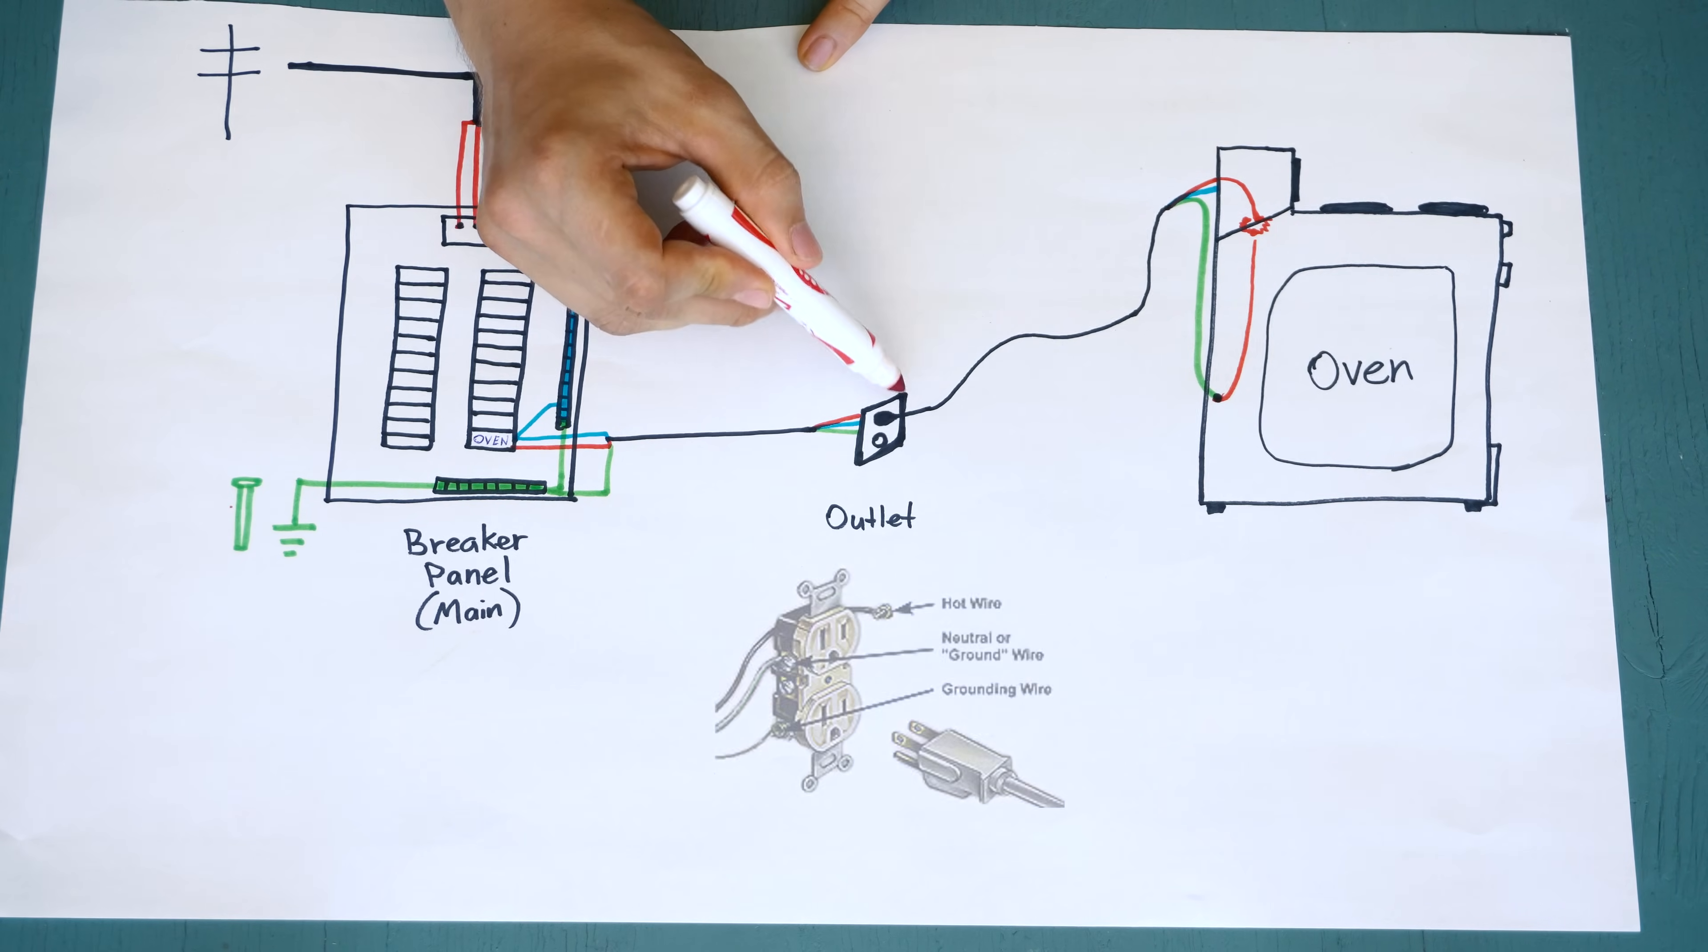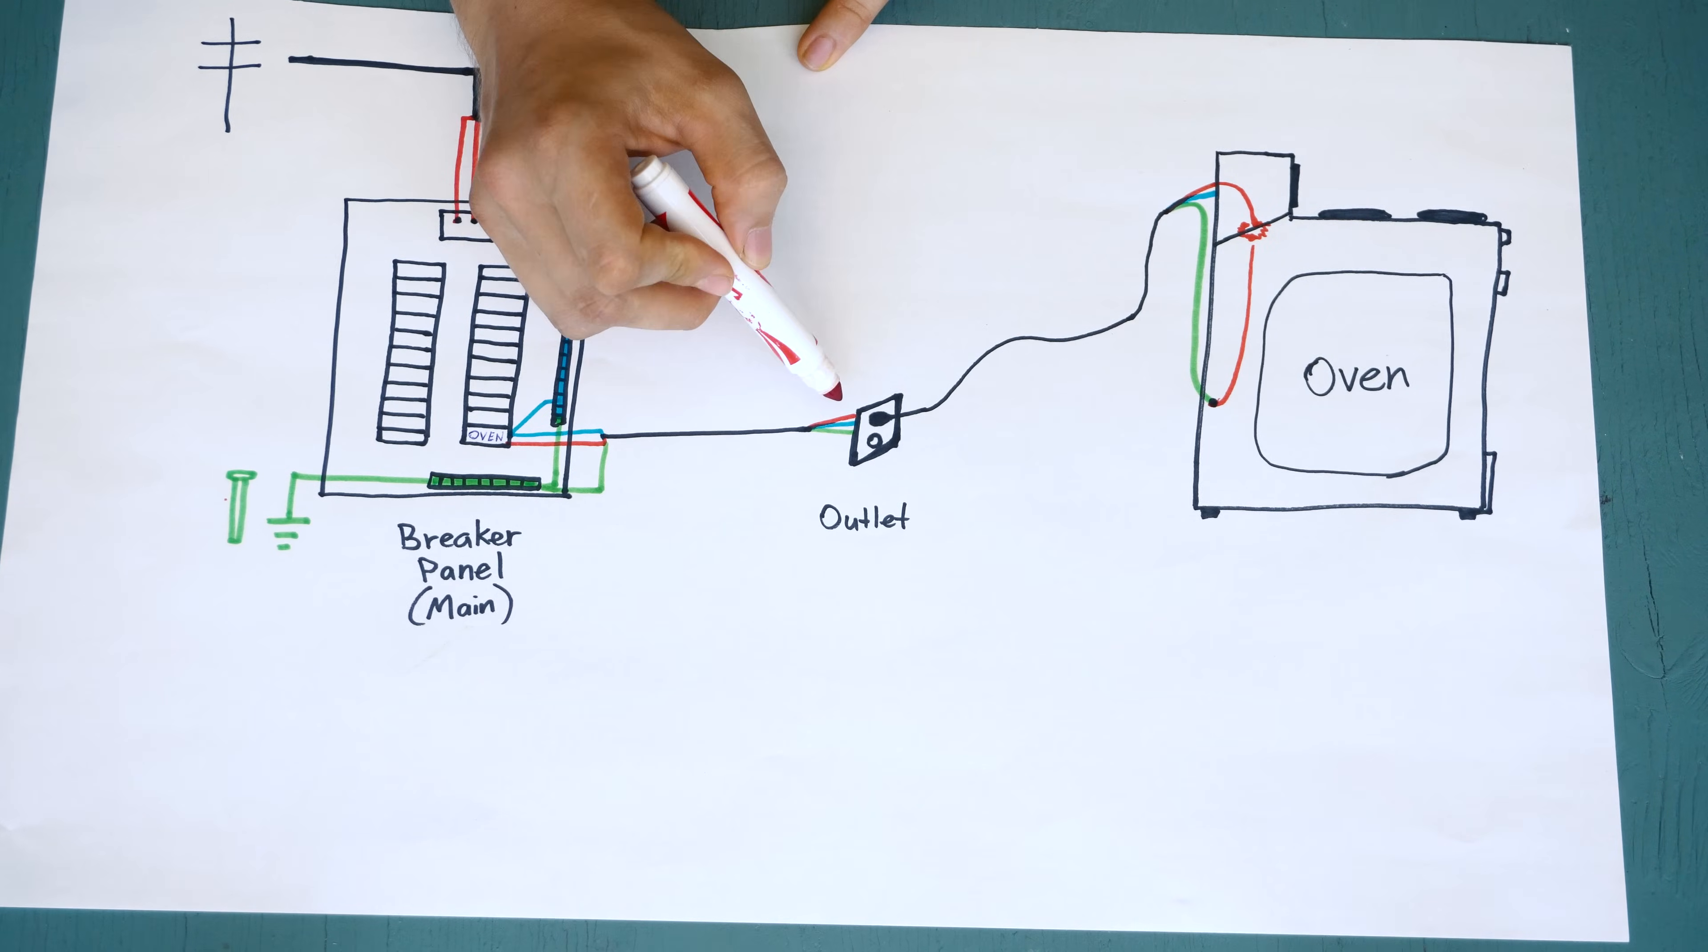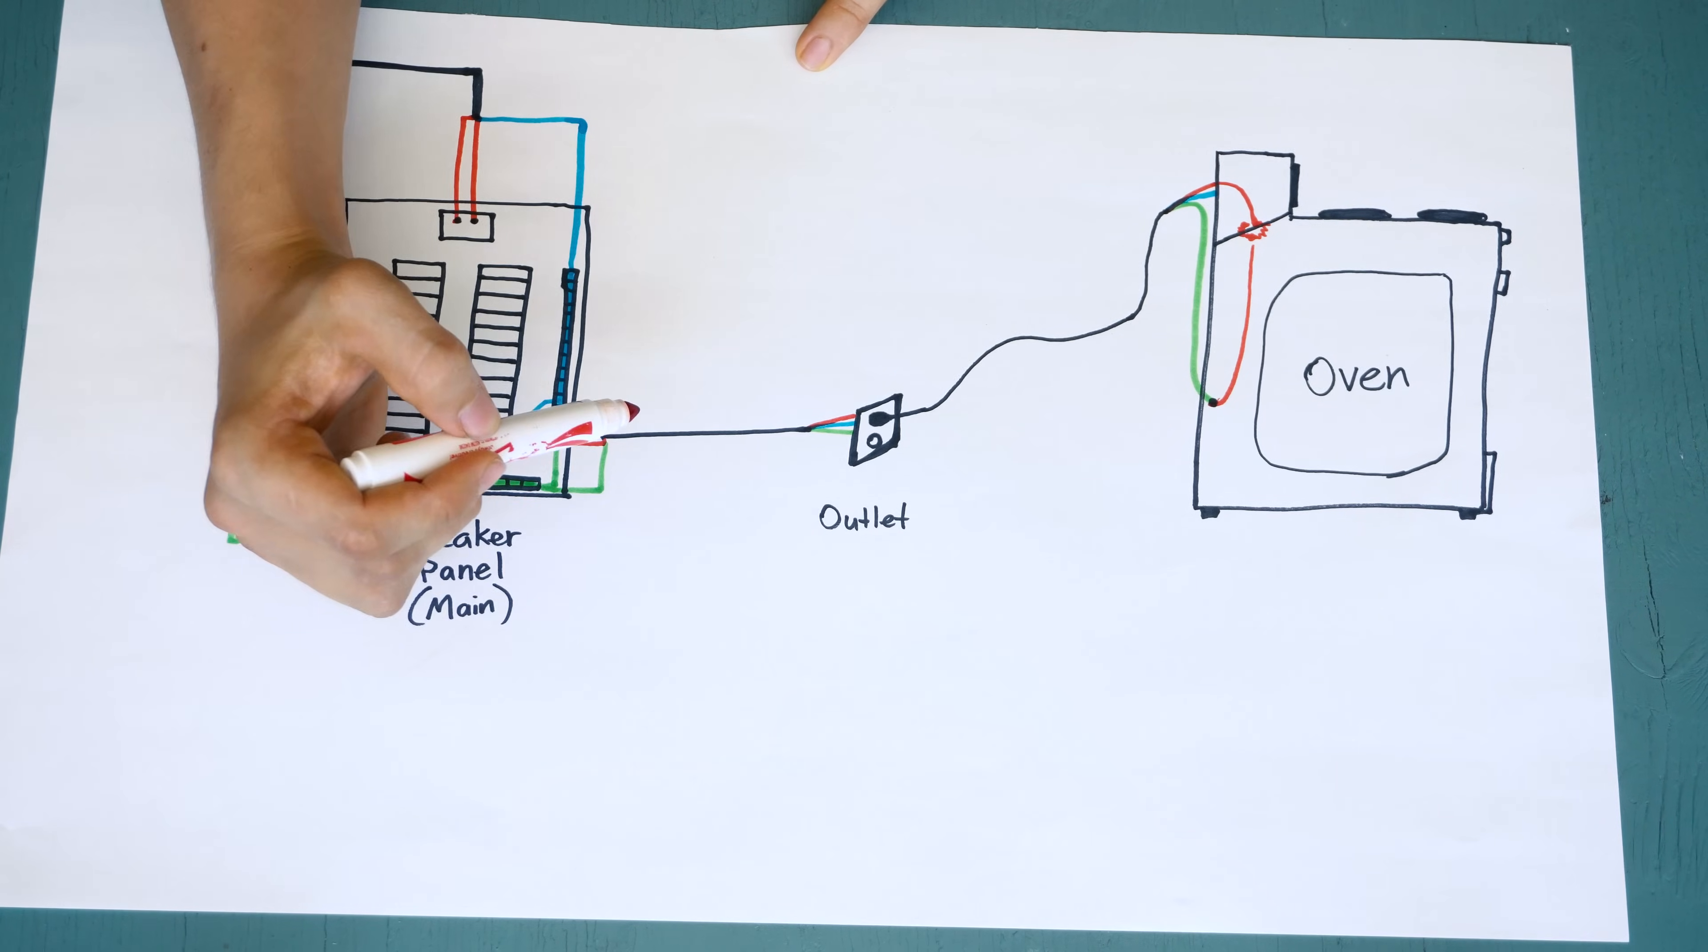So let's go through one more example. Let's say somebody replaced this outlet, and then the box, the outlet box, is metal. When they were putting the new one in, the new outlet in, the hot wire got pinched to that metal box, and it actually got through the insulation, and it was shorting out to that box. In this example, the hot wire is still hooked up to its normal terminal, but it is also touching the metal box, and the common is hooked up normally as well. The reason why electricity will go down the ground instead of the common is because the ground has a lower resistance, and electricity likes the easy path. It's pretty lazy, so whatever is easier, that's the way it'll go.